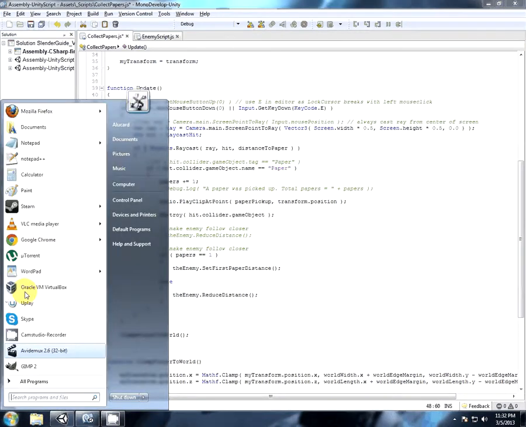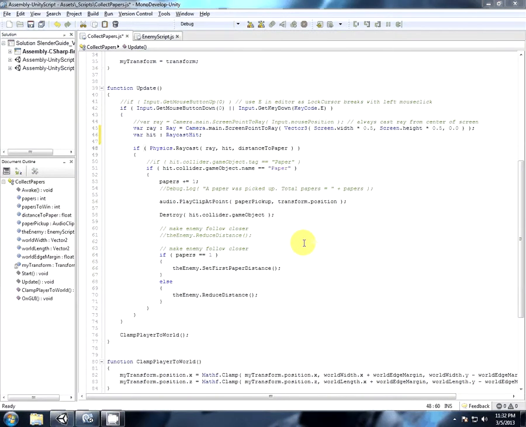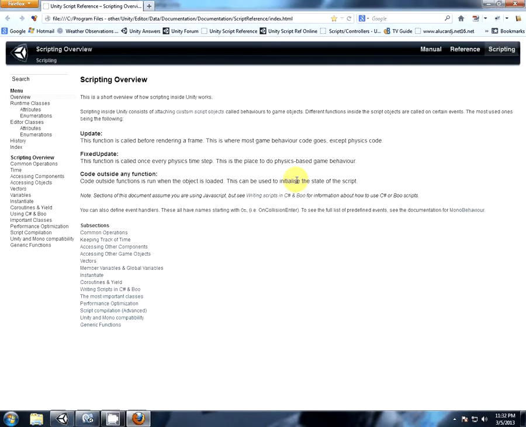So let's bring out the Unity scripting reference. Now I should focus a lot more on this because this is really where it all happens. Even as I open my internet browser, this is my home page, straight to my local Unity reference. So very, very useful. Now what are we doing today? We're doing a SphereCast.